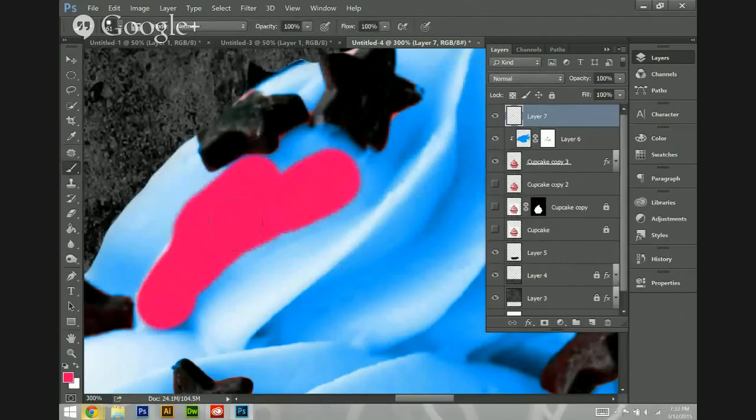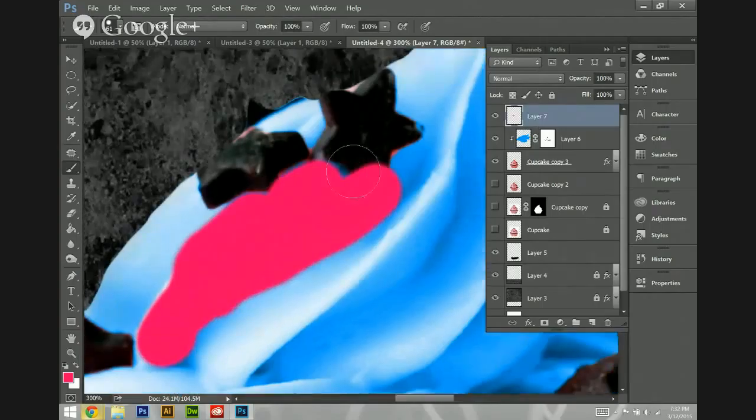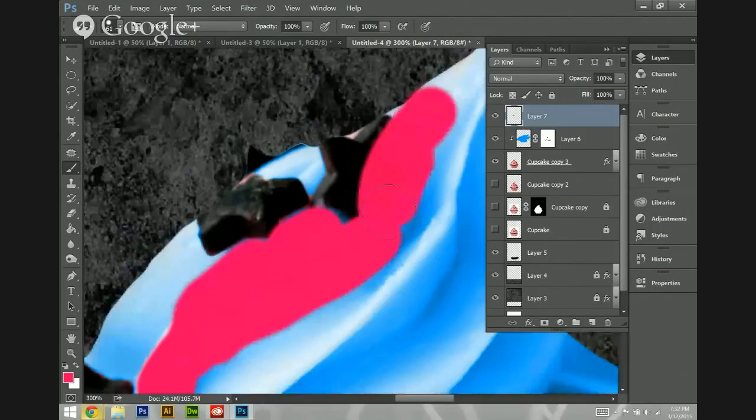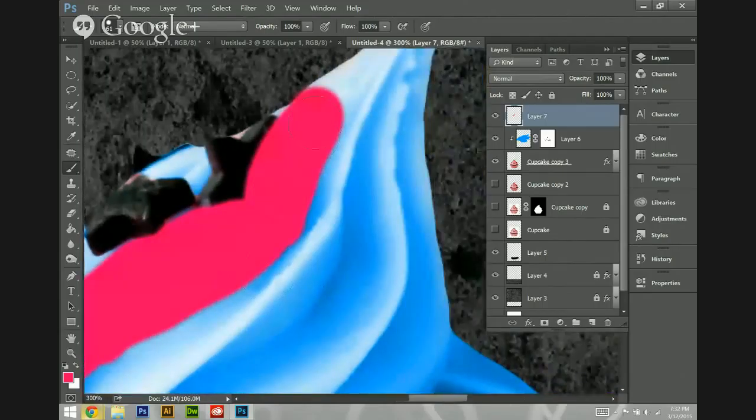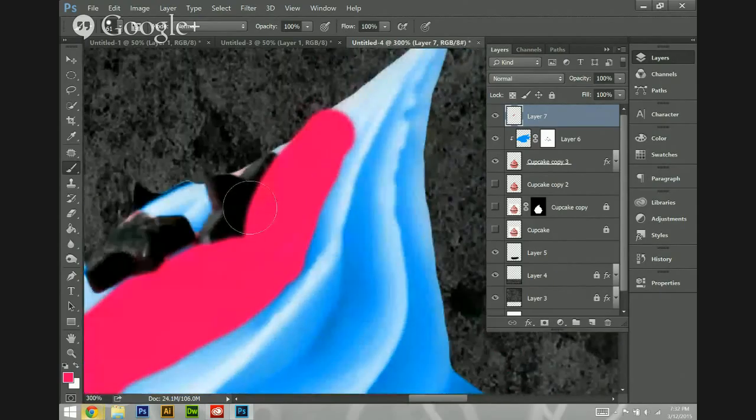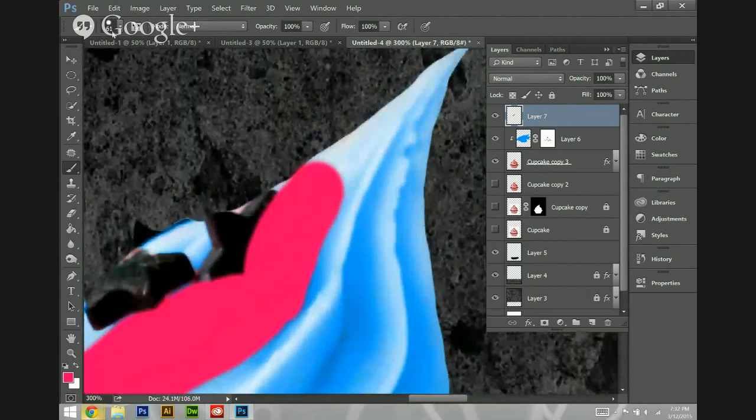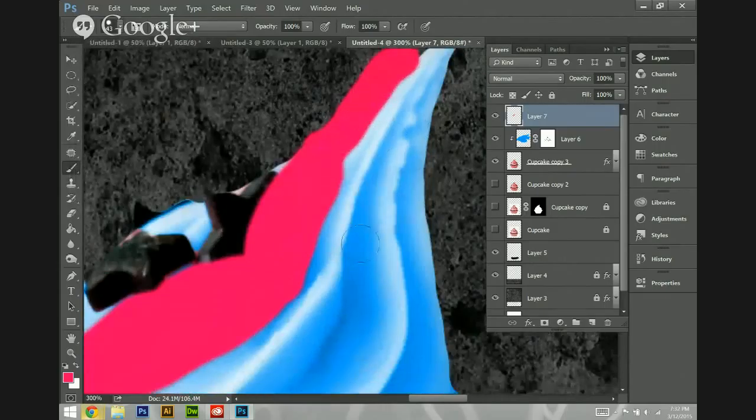And so, again, think realistically. Think where things would fall and how they would fall into certain areas. So there is the pink. And I'm going to do all the extra coloring on one layer. It doesn't matter about the edge because I'm going to create a clipping mask anyways.